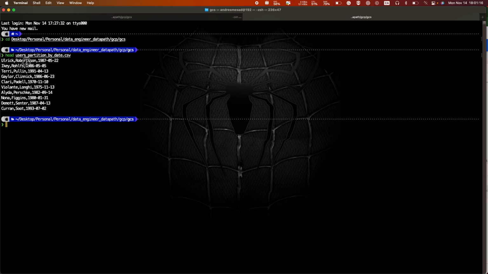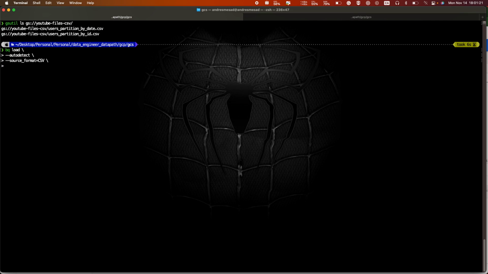So we have first name, last name, and date, that is the registered at column. So we're going to do a partition by the registered at column, and the type will be by date. Because we can do partition by month or year, there are more types, we are going to use date. And remember to use the backslash just to help you with the syntax.